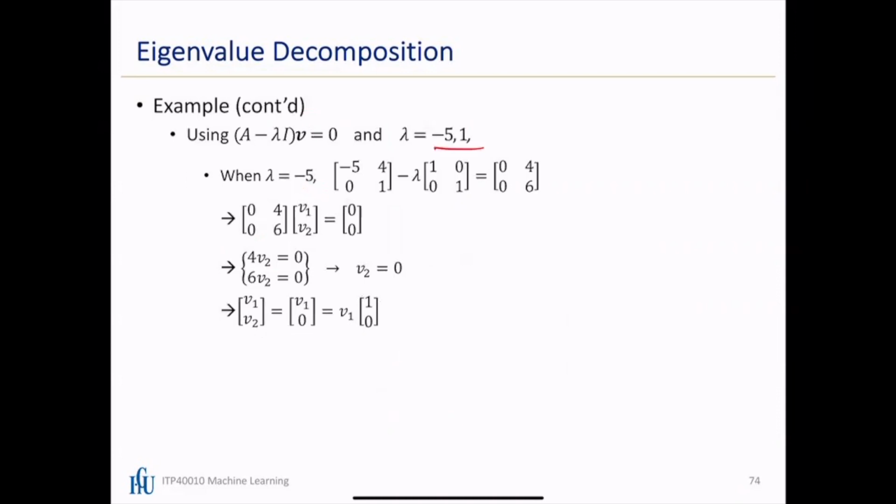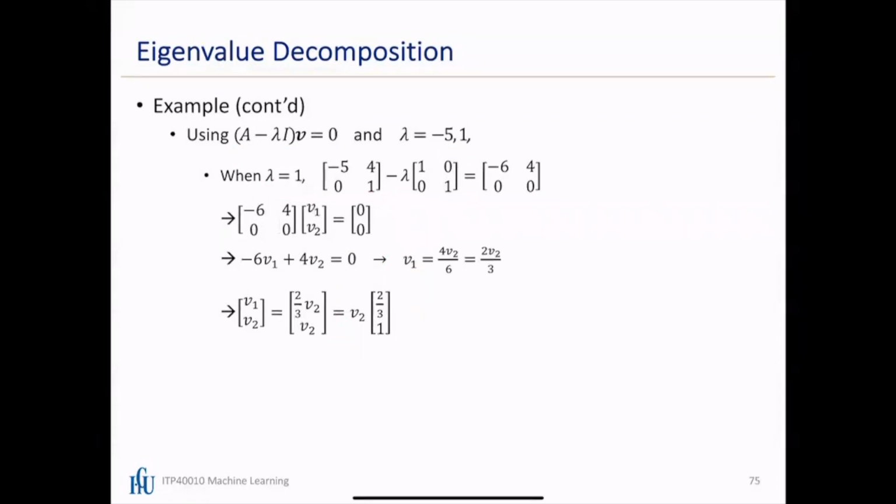And now let's take these two eigenvalues and apply them back to the equation here. We want to address each of the cases. So when lambda is -5, we can write down things like this, and we can come up with the eigenvector like this. And take lambda is 1. This is the second case. We plug the value into the original equation and try to solve it. Then we can find the solution like this.